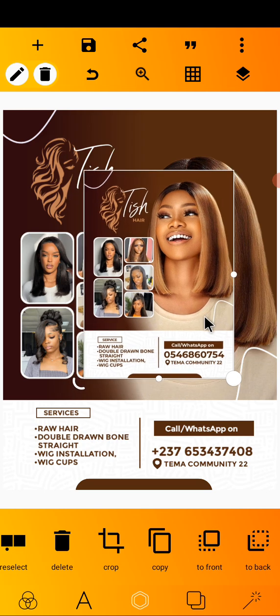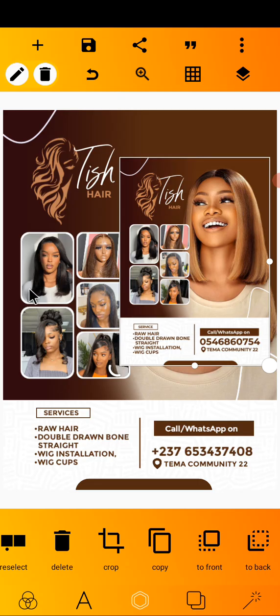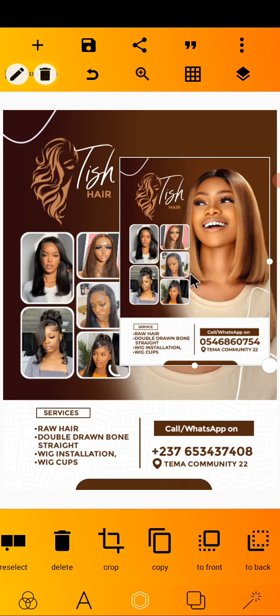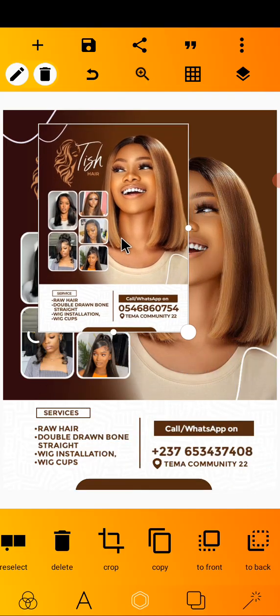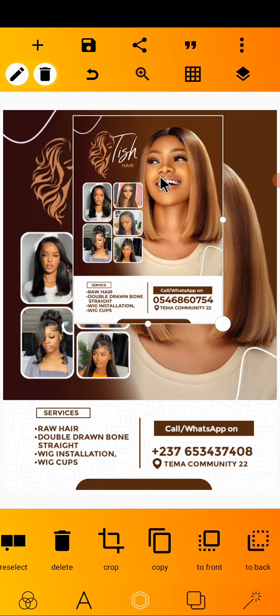So let me show you how you can actually have the result of this shape and insert an image into it. Let's first of all check if we still need to do something on the fly before showing you how you can create this particular line with Pixellab, and how you can create these shapes and insert your image into it.